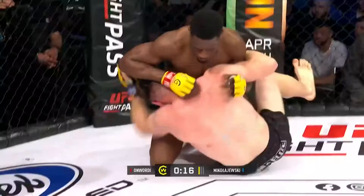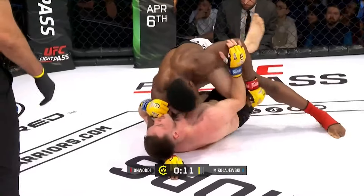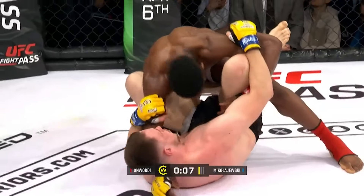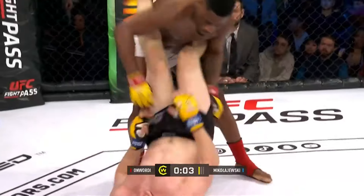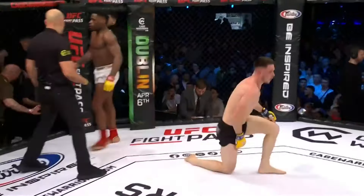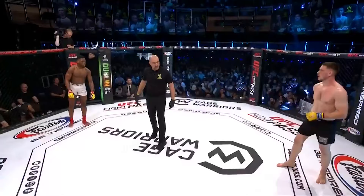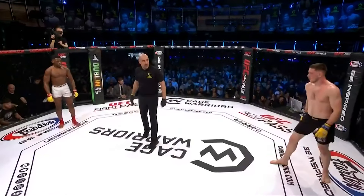Back into three-quarter mount, back in the half guard — Onwardy doesn't really mind. Onwardy just being asked to pick those shots by the referee. This is a very strong first round from Onwardy. He'll end it in a dominant position. It's going to be very interesting to see how Marius is looking as we head into the mid and potentially late stages of this fight.